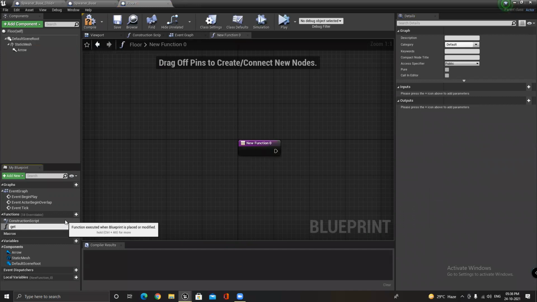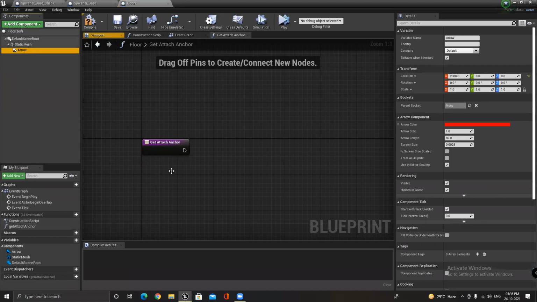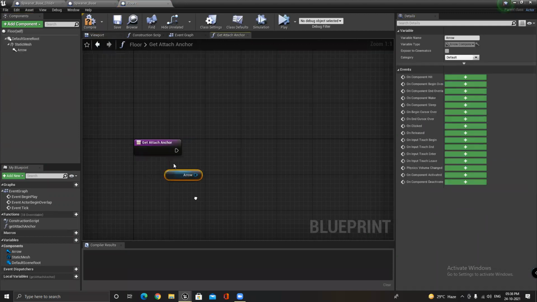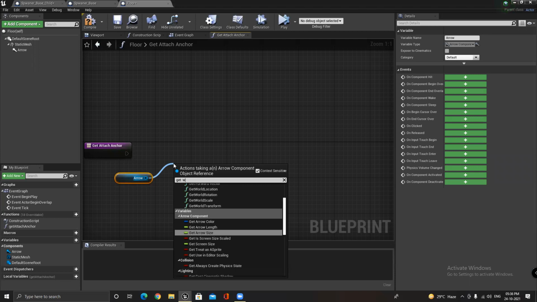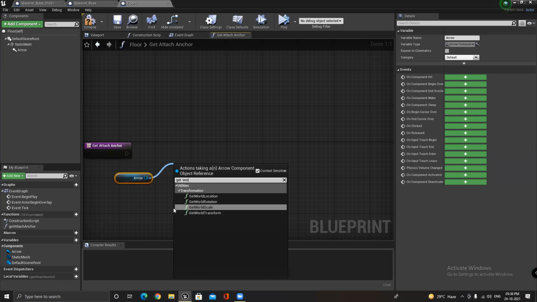We can call it get attach anchor, and we can write this. We can get its world location or world transform. Location will just give you location, and rotation gives you rotation, but transform will give you all three.